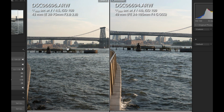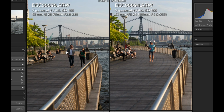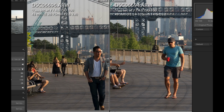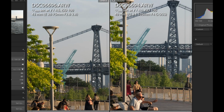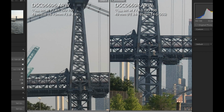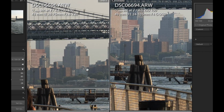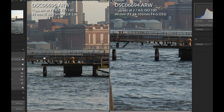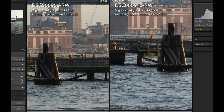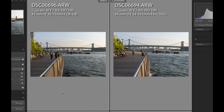Image quality overall is pretty comparable. This is not a tripod identical shot, so there are some variables at play, but pretty comparable, I'd say. In this particular one, it looks like the Sony over on the right has a little more detail on the edge on the Williamsburg Bridge here, but pretty comparable. If we get more to the center of the frame, yeah, almost neck and neck. I'd say they're almost identical at the center of the frame, but again, this was more to show the color. This isn't the perfect shot to show the difference between these two because it wasn't on a tripod and there's a whole lot of variables.